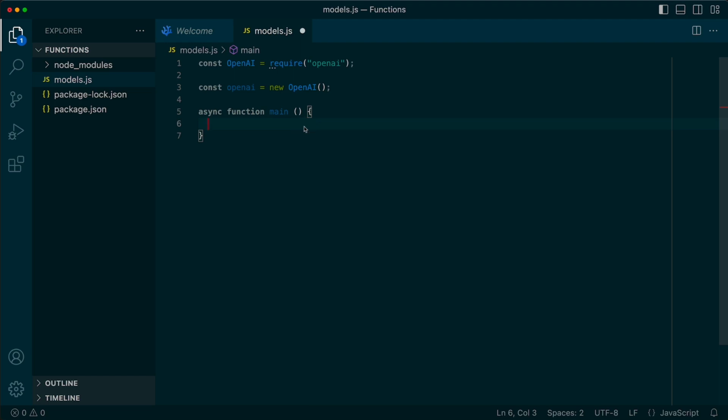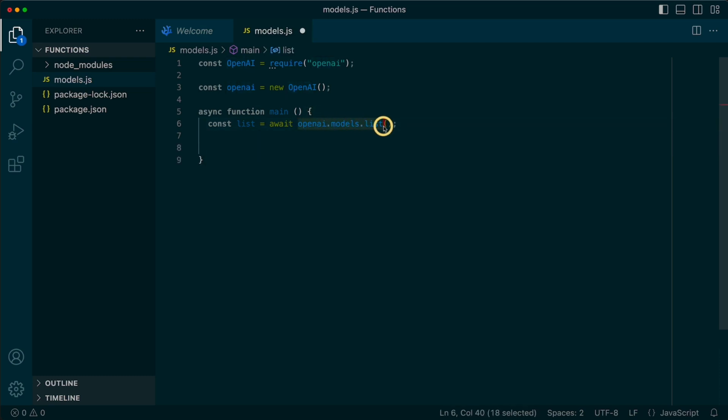And here we're going to run this simple test with the API to get a list of the models that OpenAI offers. So it's just a kind of simple request to see what's available, and then we'll go to the website and show you the actual content. The way we're going to do this request is we're going to create a new variable called list. We're going to set that equal to this API call, await OpenAI.models.list.